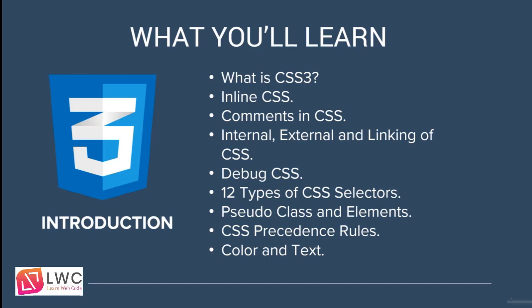Okay, the next section we will start introducing CSS. CSS basically helps you design the page. So we'll start understanding from the really basics what CSS is and how many types of CSS you can include in your HTML pages, like inline, external, linking of CSS. Then we'll learn how to debug CSS, and also in this section you will learn 12 different types of CSS selectors. So once you understand these 12 types of CSS selectors, you already know how to write CSS. All you need to know is what the properties are and how to apply them, right?